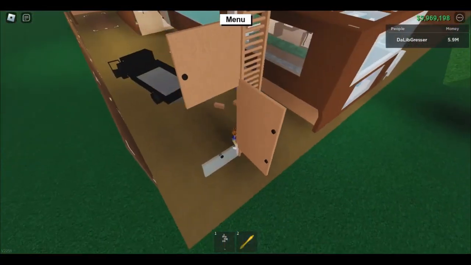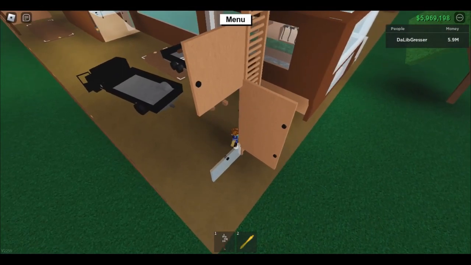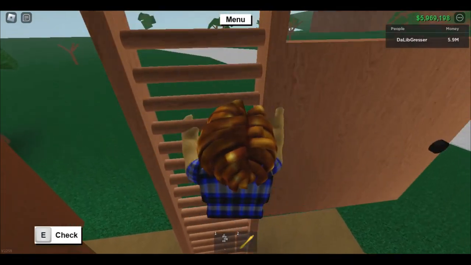Oh, look at that. So you can do this one or two ways. You can have it to where it's already open. And what I mean is you open your door up already on the ground. With the fat door bridge, it's a lot more.